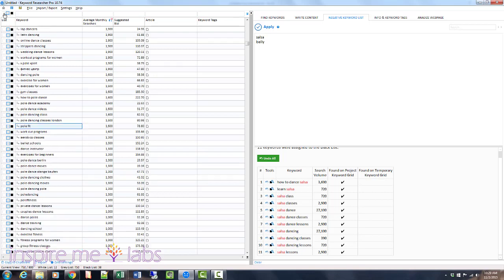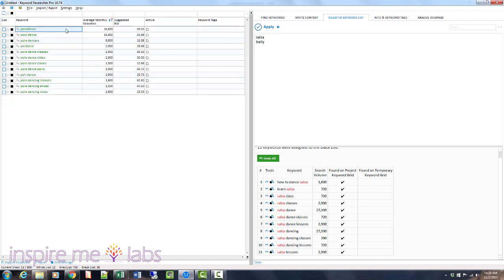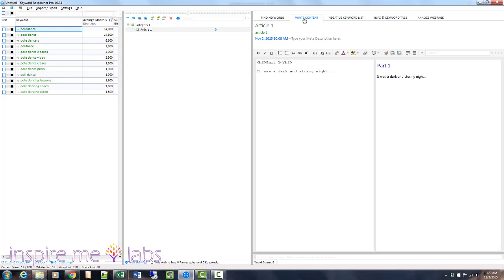Okay, and then we select this, and it shows us all these are the keywords I've selected. We've got the monthly search volume data, which is brilliant, and now we can decide on what keywords we're going to use for what articles. So I talked about negative keywords, and then we have the content section, which I'm not going to go into too much detail in this, because when you buy the software, he really explains it well, and I would urge you to watch those videos.